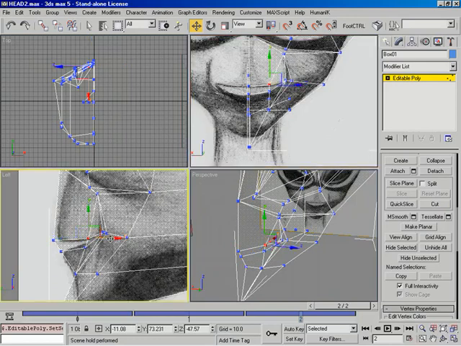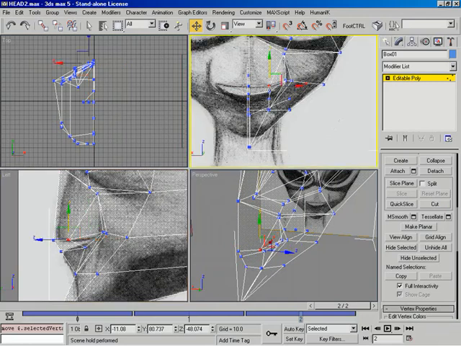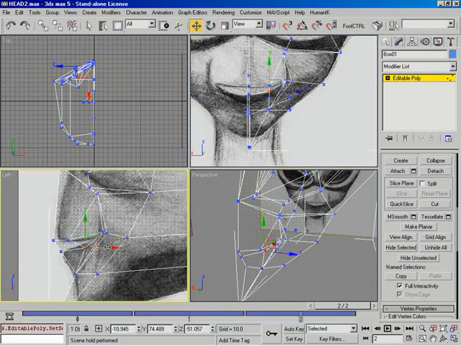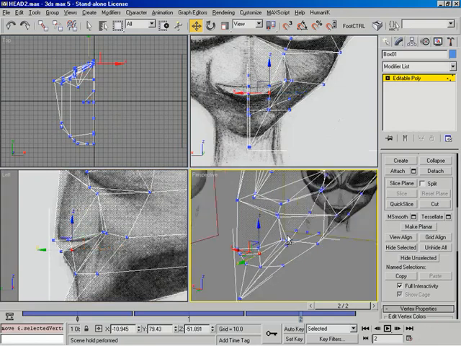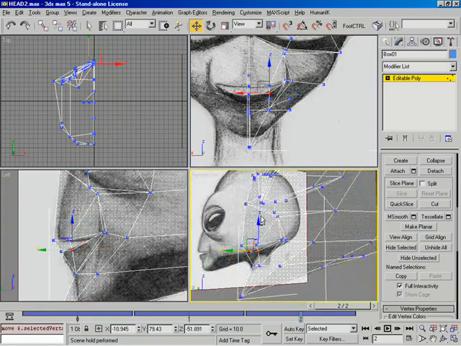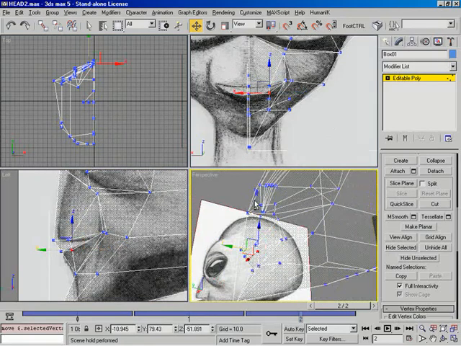So I'm going to middle click, and I'm just going to drag him forward. Place him roughly there. I can go ahead and pull him down a little bit. And then we'll do the same thing for this vertex here. Once again, this looks like it's starting to get kind of close to the front of his lip here, but here it looks like it's moving on toward the back, so we'll middle click to make this pane active, and then we'll drag forward. Also maybe kind of pull him down a little bit as well. And then we can go back in here to our perspective view and pan around, and that's already starting to look much, much better.